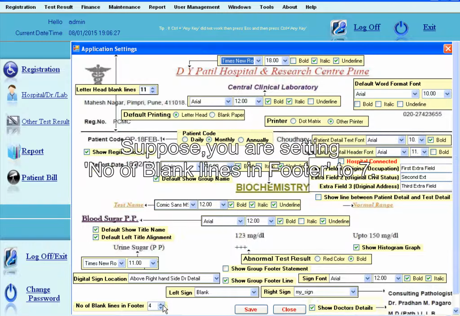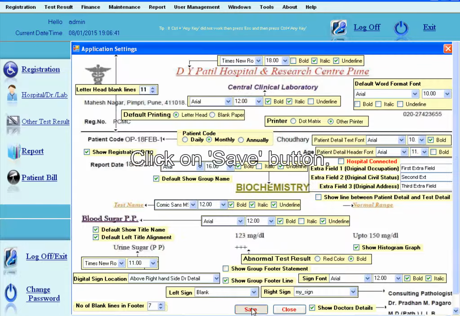Suppose you are setting number of blank lines in footer to 7. Click on Save button.